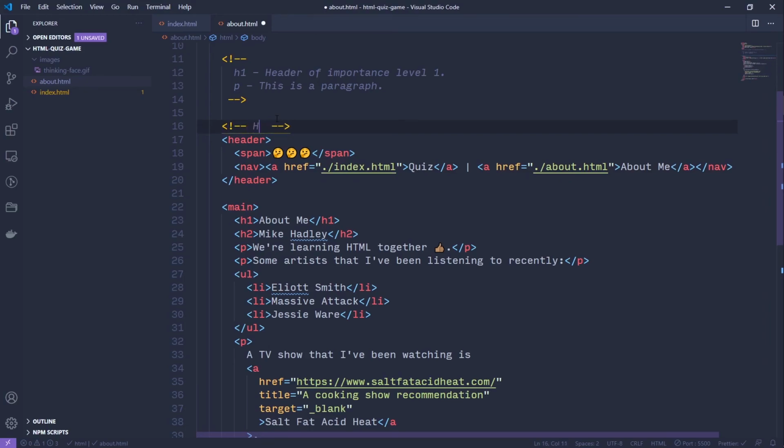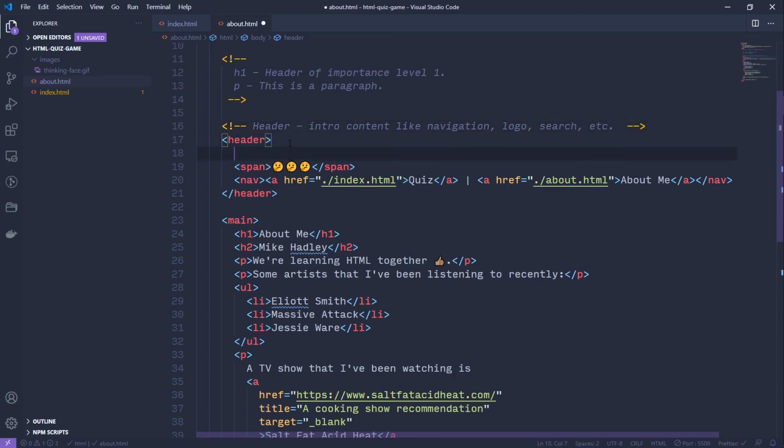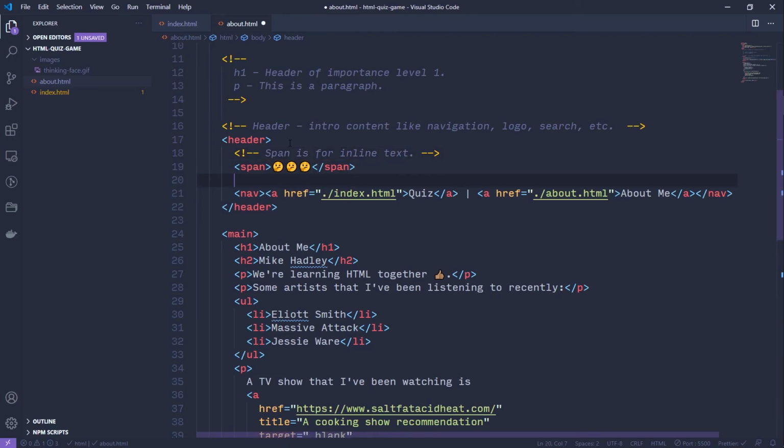So we can say that a header is for intro content like navigation, logo, search form, etc. Span is for what's called inline text. We'll talk about what that means when we get into CSS.